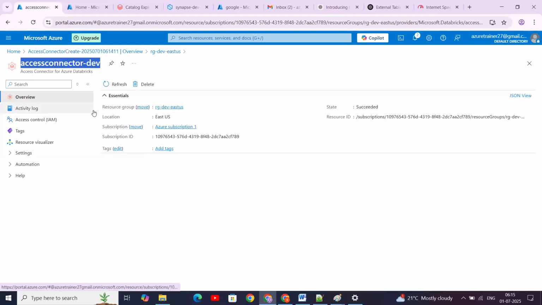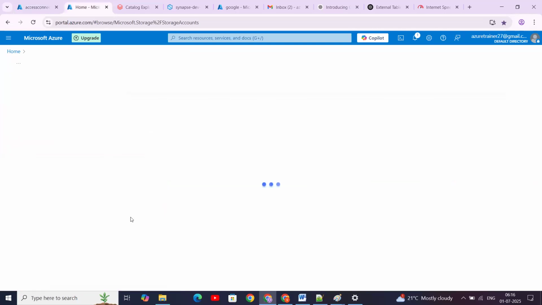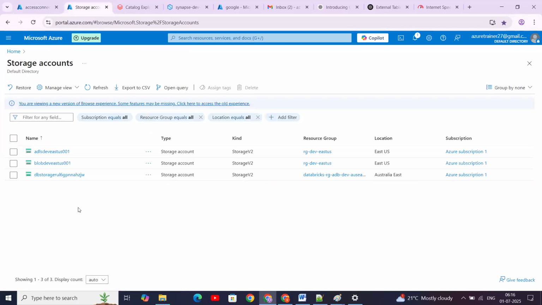We need to create an external location for the data we are storing in the data lake storage, so we need to connect Databricks to the data lake storage. For that we need to assign some permission in the data lake storage to the particular access connector. Go to the data lake storage that we are using.